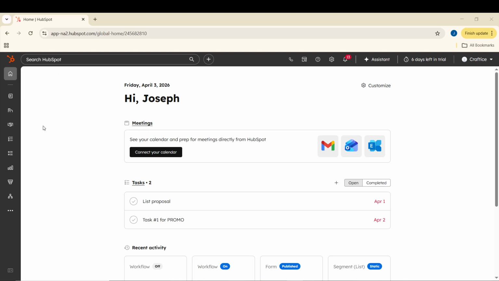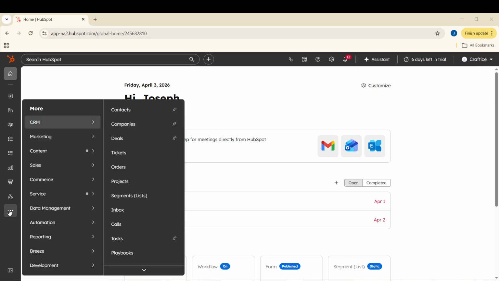In today's video, I am going to teach you how to edit or add a workflow form in HubSpot. To begin, make sure you are logged into your HubSpot account and you are viewing your main navigation. The goal here is to update a workflow so it enrolls records based on a specific form submission. This is useful when you create a new form, replace an old one, or simply need the workflow to respond to a different form than it does right now.